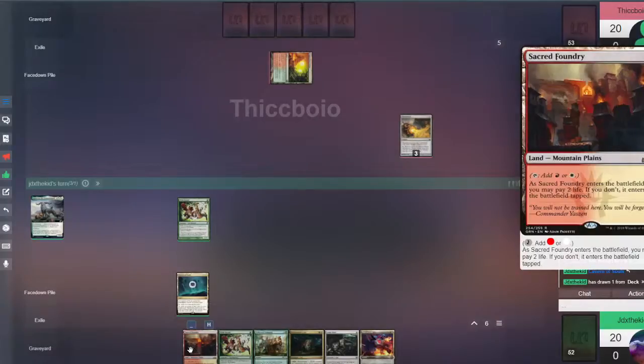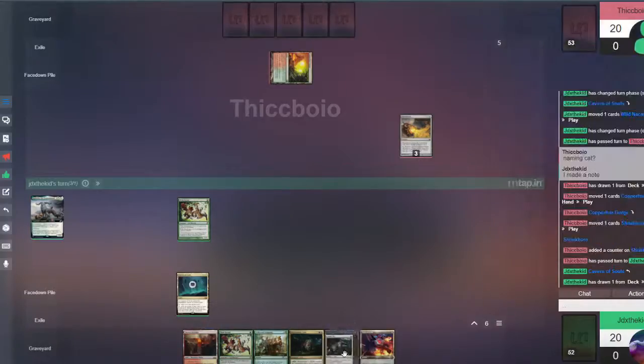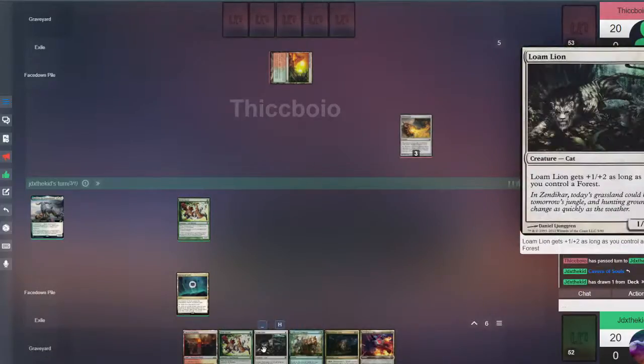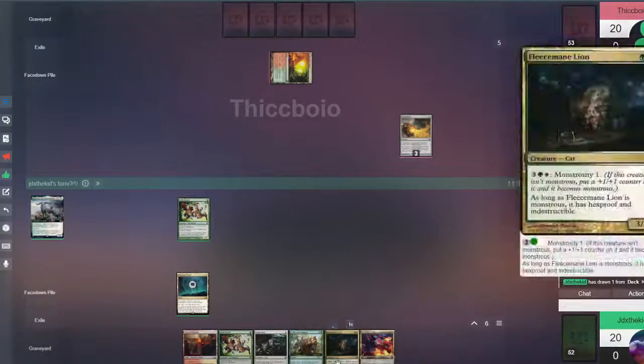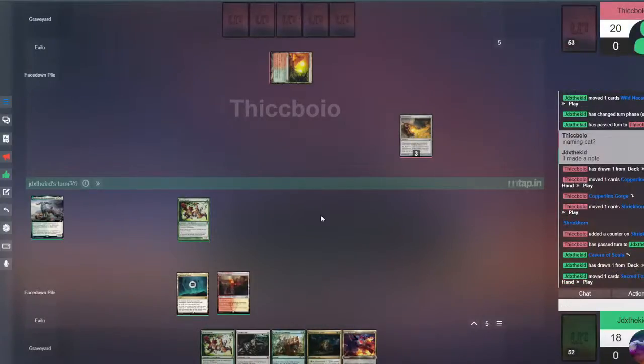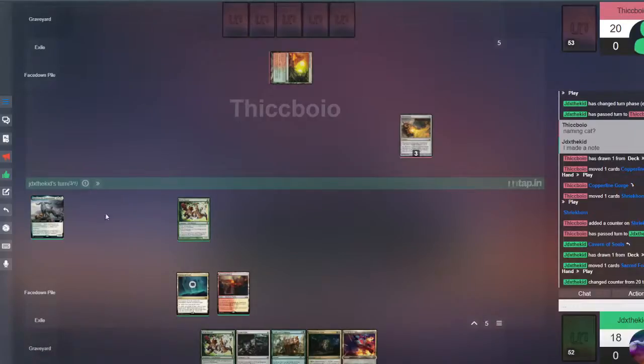I mean, I'll play Fleece mainline over the Nakatl now. It's a 3/3 body anyways. Or I could just play Loam Lion plus the Nakatl is more damage. So this is 3 plus 3 plus 2, which is 8. And this is only 3 plus 2, which is 6. So I want to go Loam Lion here. So we'll play this untapped. We'll go drip, drop, just like Juvia.